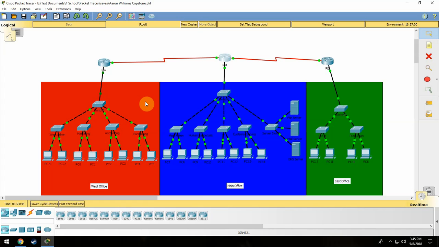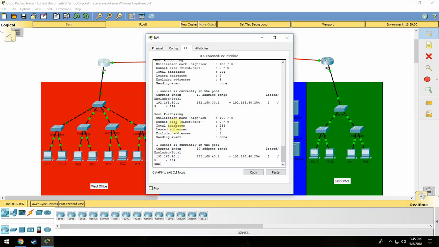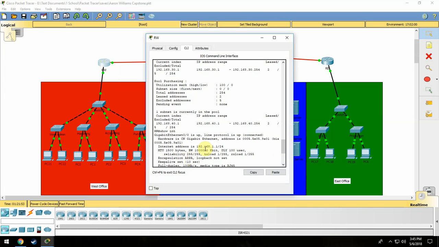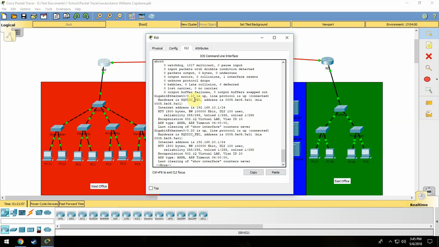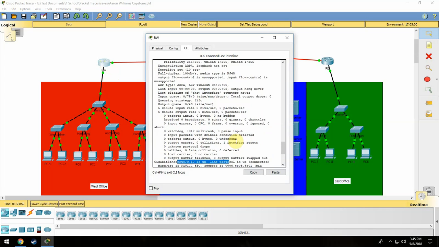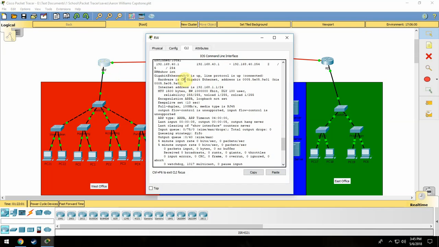So I did inter-VLAN routing, which requires setup on these routers. As you see on the interfaces here, you have the physical interface, which is GigabitEthernet 0/0.